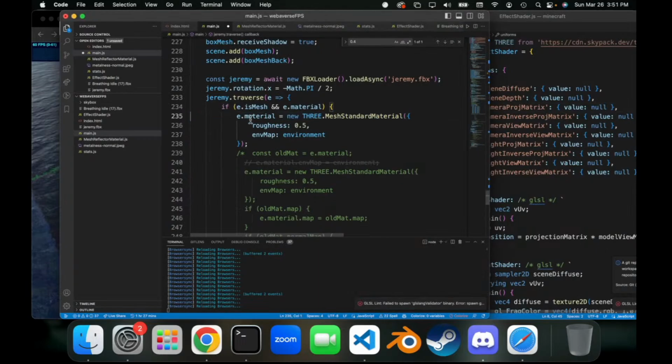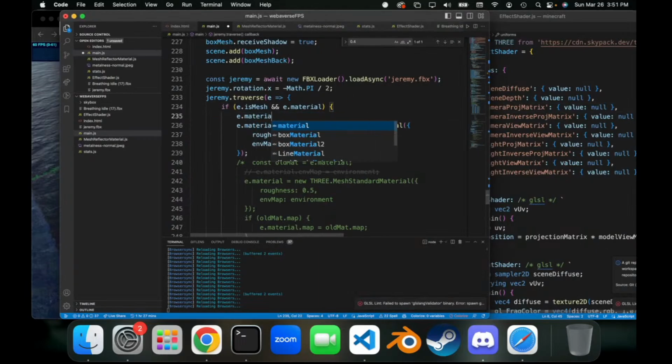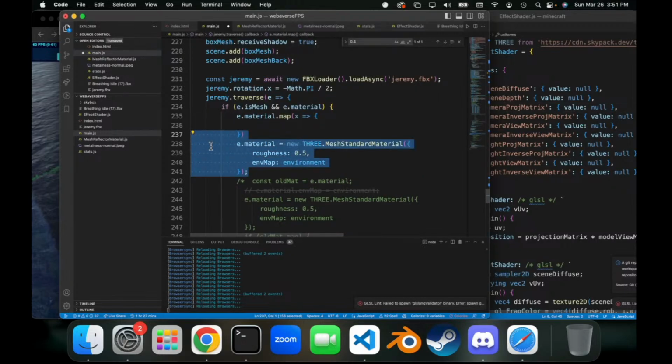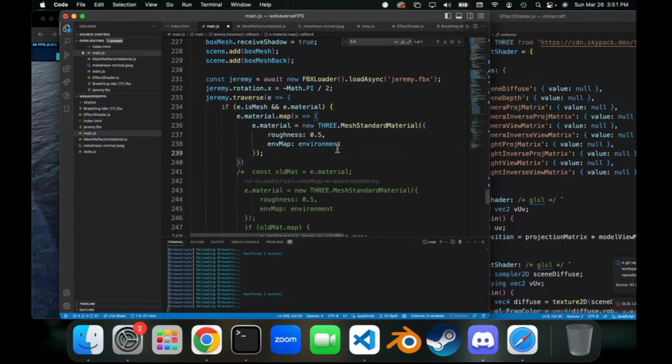Aha! It's a material array. That is why everything was going wrong. I am not used to using material arrays, mainly because I loathe material arrays.